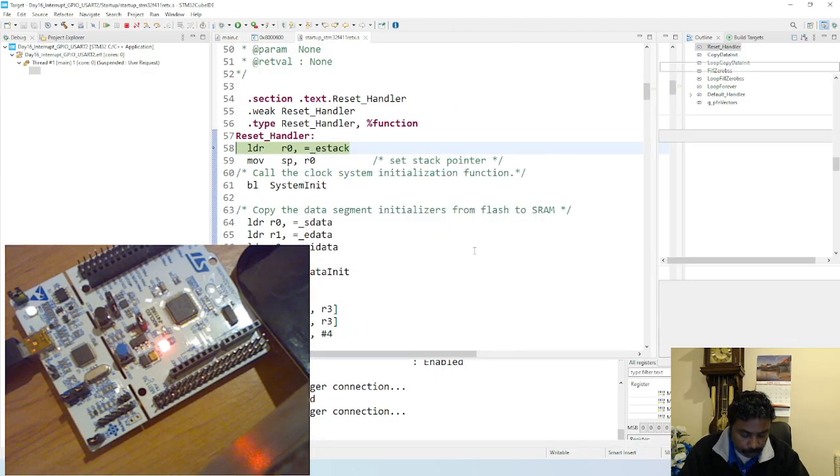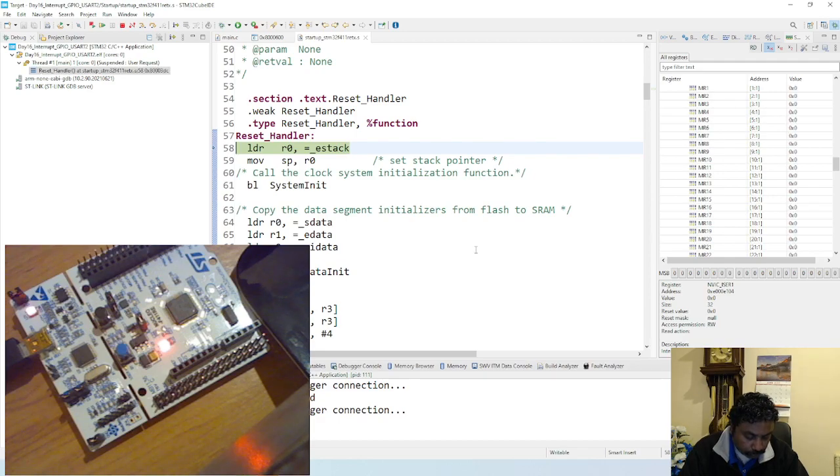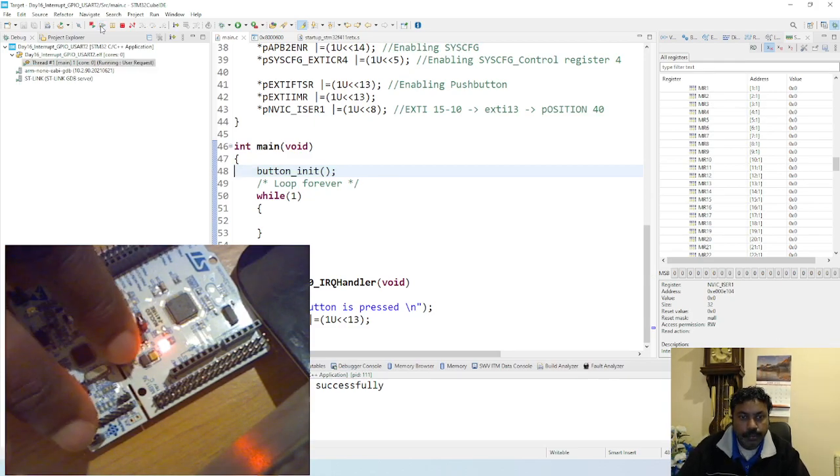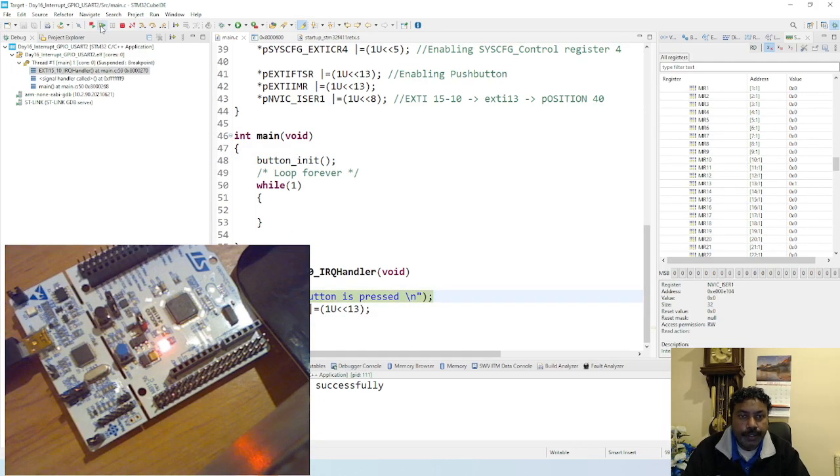Then switch. Once we are in the mode, and run, and then come and push the button, see, I clicked and I set a breakpoint now, so it's halted the main program.